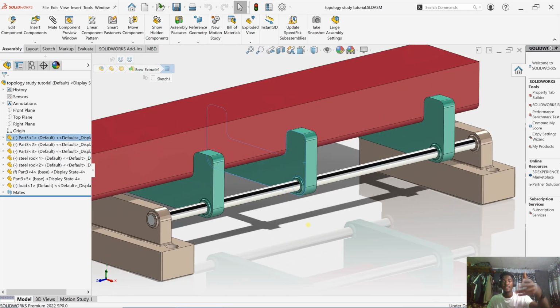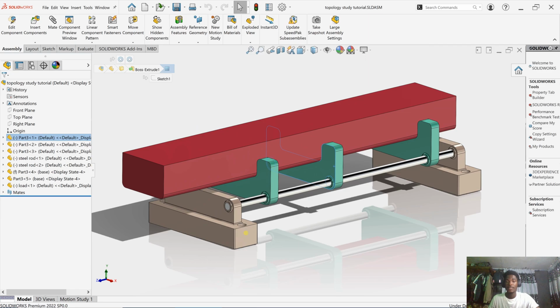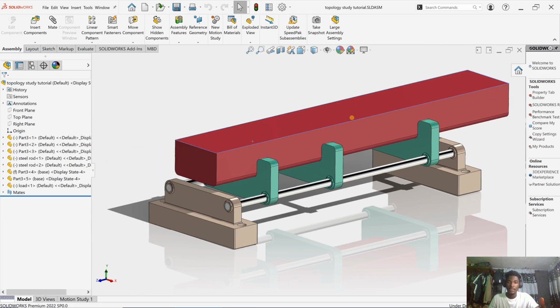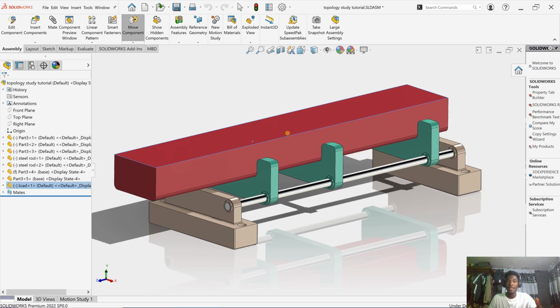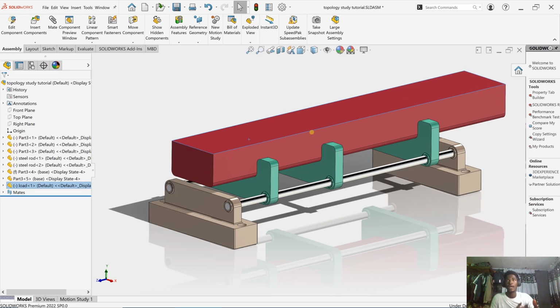Before I dive into this, I'm going to give you a quick explanation of what I have on my screen. This is an apparatus, and this apparatus holds a mass. This mass exerts a force. The mass of this block is about 10 kilograms, or should I say 9 point something newtons.